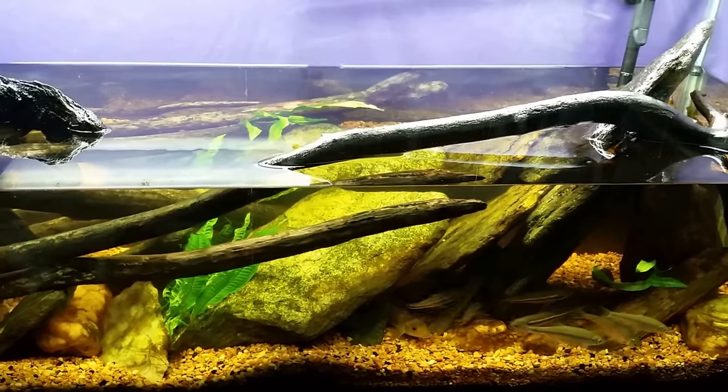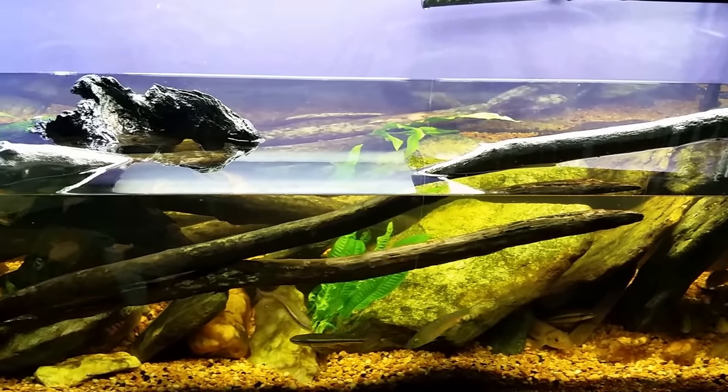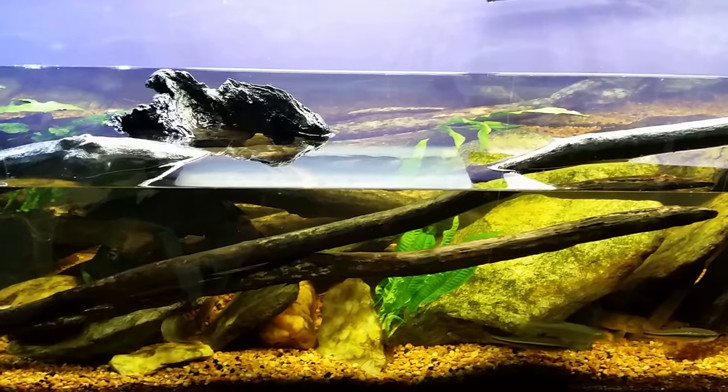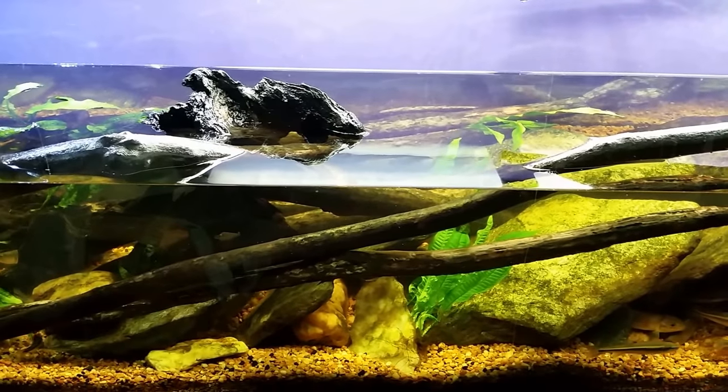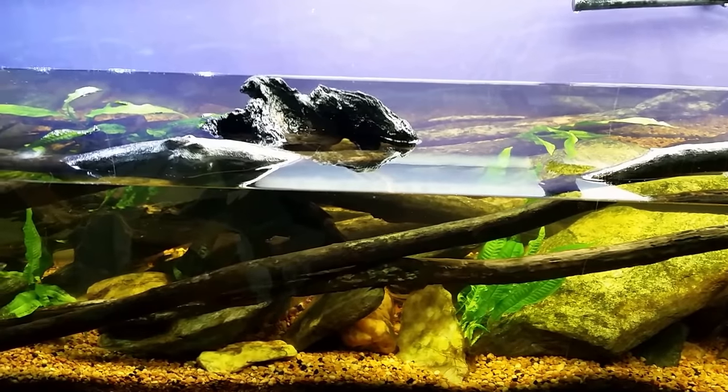What I'm really expecting to happen is for the tilapia to get in there and munch on it, and the crayfish too. But I've had so many people asking me for so long to put plants in this tank — even though I don't particularly want plants in this tank myself — I thought it can't hurt to try. I can always see what it looks like and take them out if I don't like it.